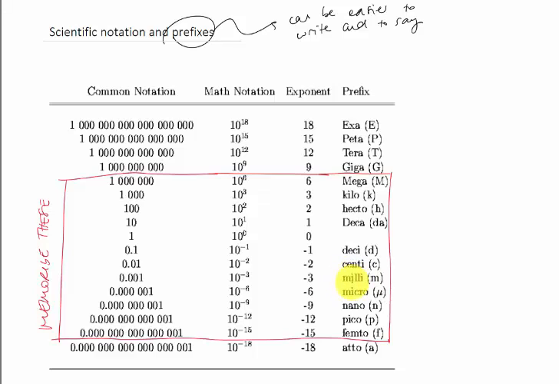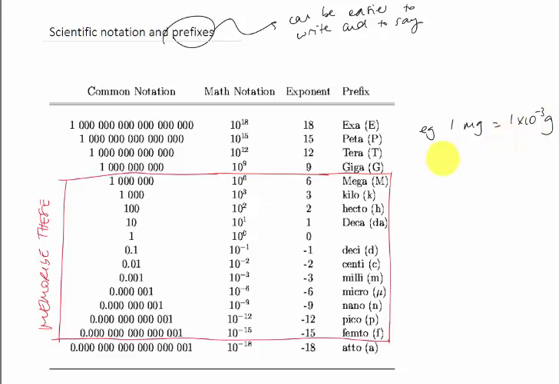So here we've got the prefix milli, which corresponds to 10 to the minus 3. So for example, 1 milligram is 1 times 10 to the minus 3 gram. And so anytime we see 10 to the minus 3, we can simply replace it with a small letter m there. That means milli, and those mean exactly the same things. So if you're writing a number, you just use this one letter code, and that can be much less cumbersome than using the whole scientific notation.